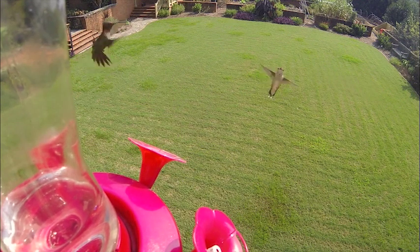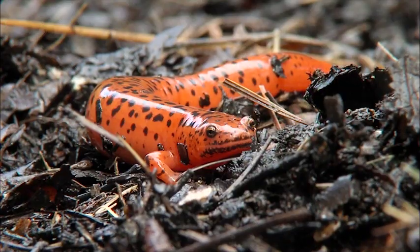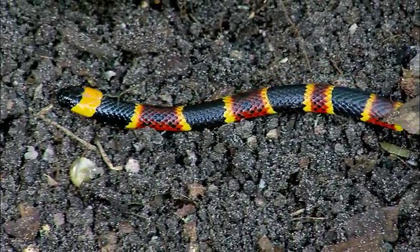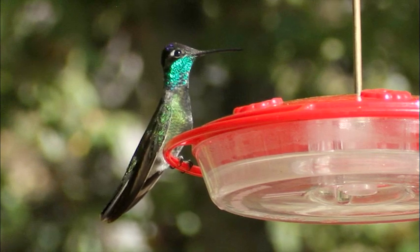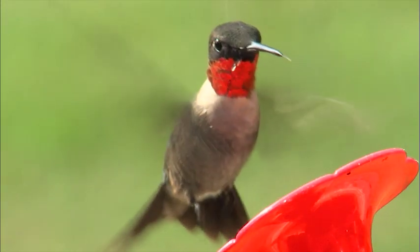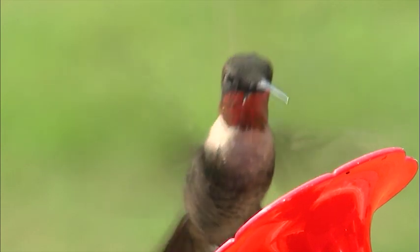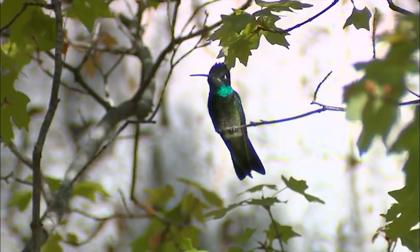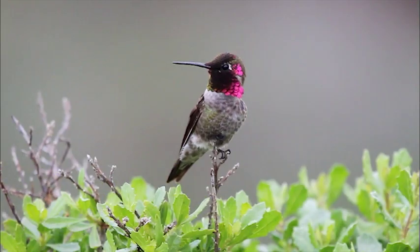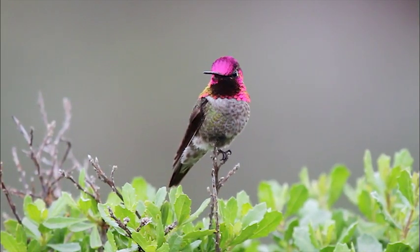One of the reasons people love hummingbirds are the incredible, dazzling colors that these birds have. Most animals, when you think of the colors that they display, those colors are produced by pigments. But that's not the case with most of the colors that we see in hummingbirds. You see, hummingbirds have really specially adapted feathers. The feathers are formed so that they can refract light when held at certain angles. So what you're seeing is really a bird that isn't that colorful, that's made colorful by the angle of the light bouncing off the specially formed feathers that these birds have.